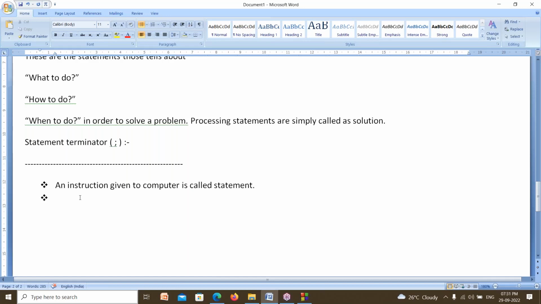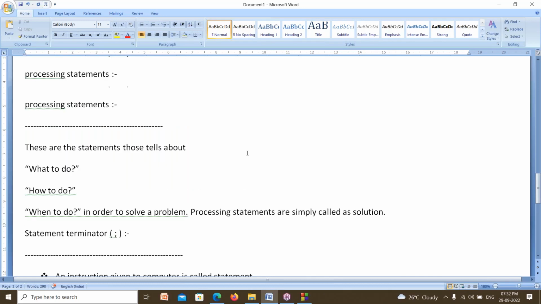It is called the statement terminator. After completion of every statement, you have to end with a semicolon.